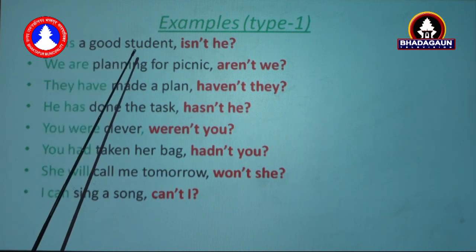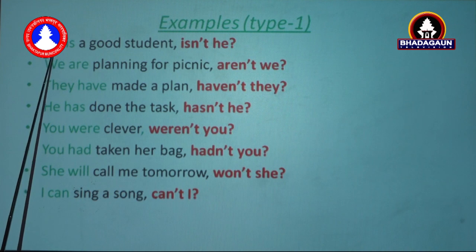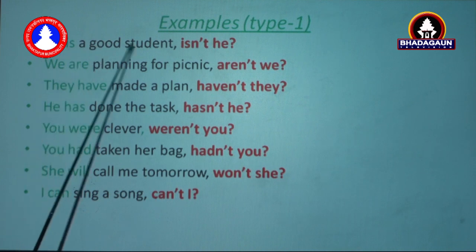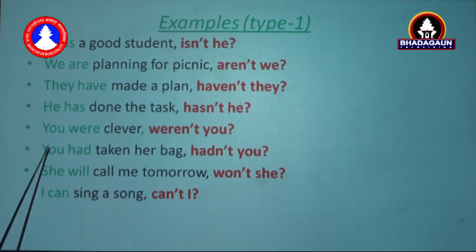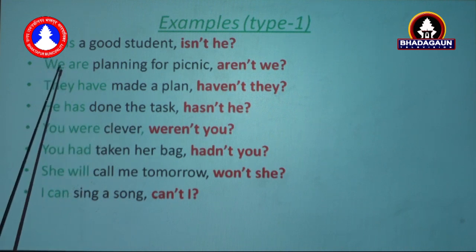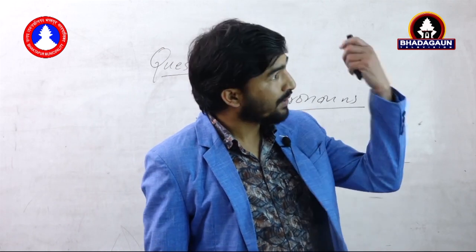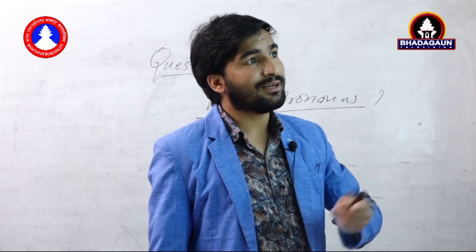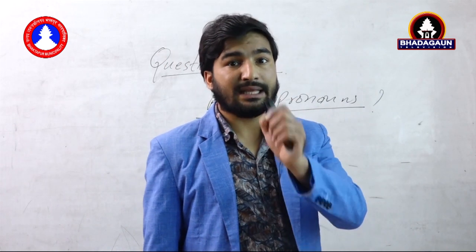Auxiliary verb is present in this statement. Now we are talking about assertive sentences, which, as I said earlier, start with a subject and end with a full stop. Though there is no full stop, we are adding the tag. The complete sentence starts with a subject, right? These are he, we, they, he, you, again you, he, I. These are all subjects, all made of pronouns, so it's very easy to make the tag. If nouns are given instead, then we have to change those nouns into pronouns, because we use only pronouns in the tag question.